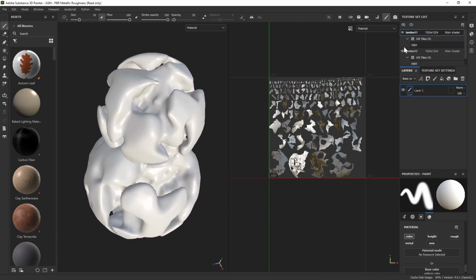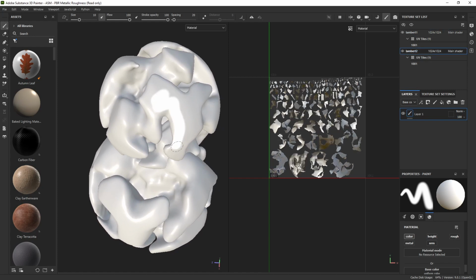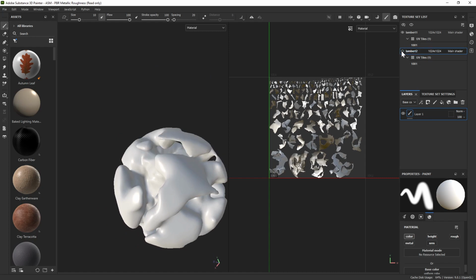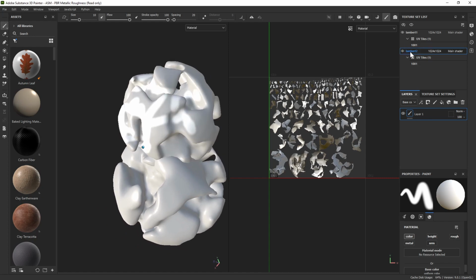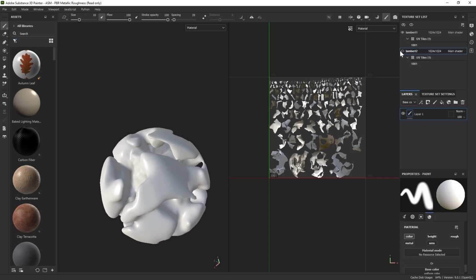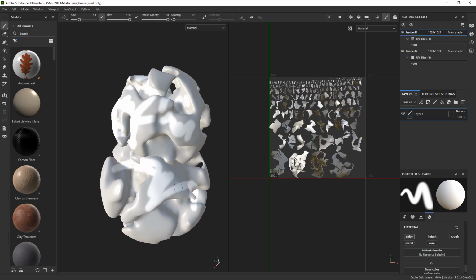Now, because we have two different shaders assigned in Maya, we can actually paint on these things without a problem. We have to paint on them separately though. When I have this one selected, it's Lambert 2, so the shader name now becomes the part name, if you will, inside Substance. If I want to paint on Lambert 1, then I pick this one, and now I'm painting no problem.